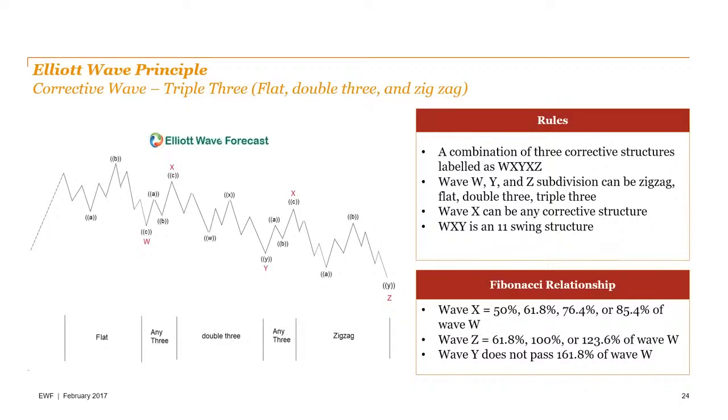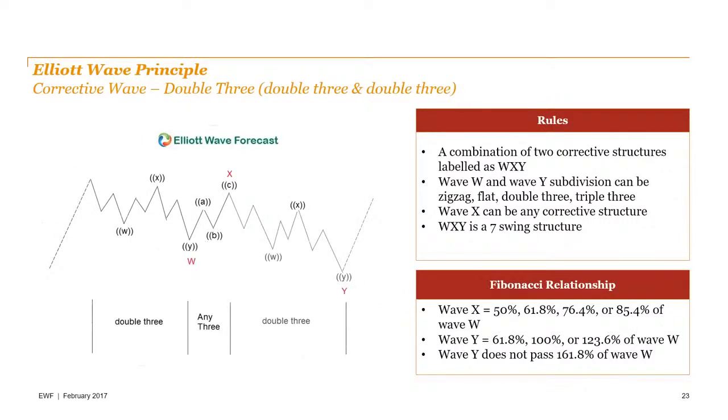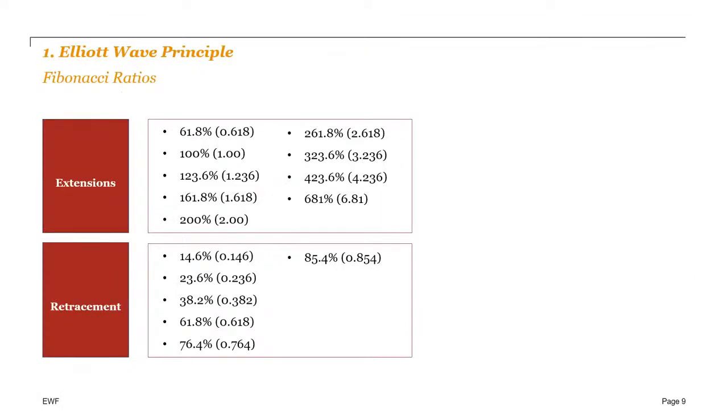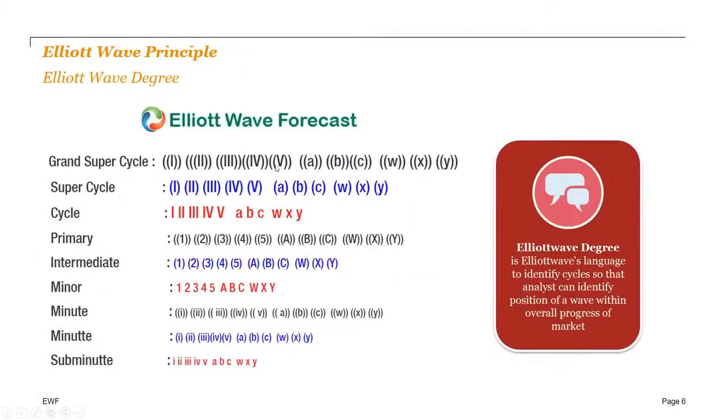You're welcome, Mick. I hope that it helps you a little bit to understand some of the basic structures. Really not that complicated if you think about it. You only need to remember motive wave, which is 5 waves, and corrective waves, which is 3 waves, and you only have 3: zigzag, flat, and triangle. And then the double 3 and triple 3 is nothing more than combining them together. The most important thing eventually is going to be how to read the charts and how to understand the different degrees, which is this table here. Very important. Other than that, it's kind of easy.